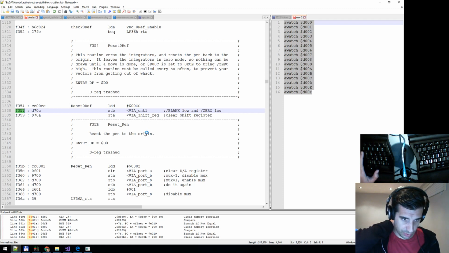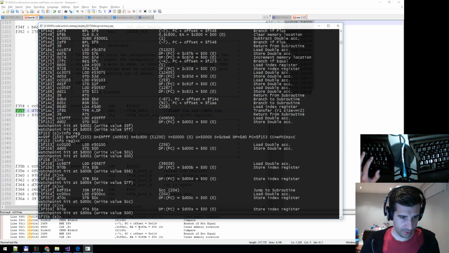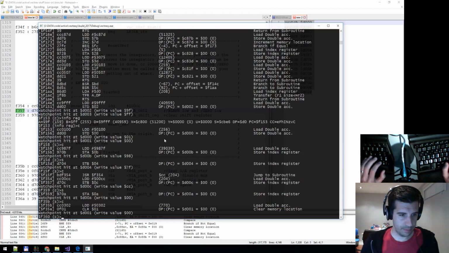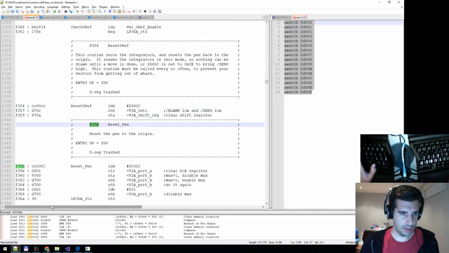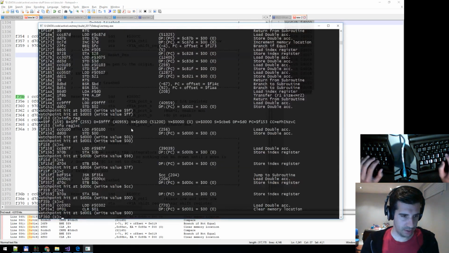Store B there, store A into the shift register, clear the shift register. That'll be the next step. So there's the shift register, right? Okay. Next. Reset pen. Okay, so lots of resetting here.